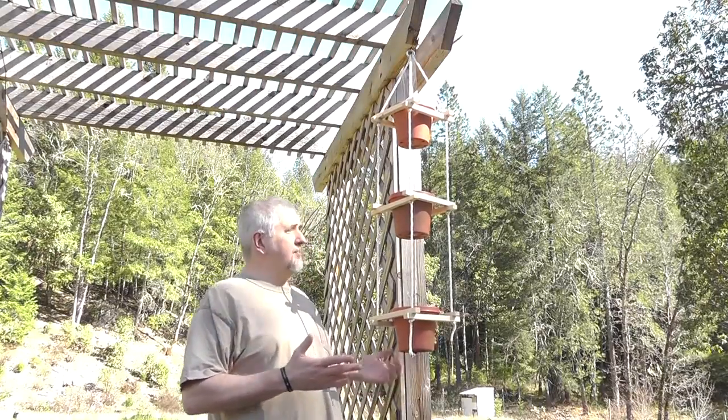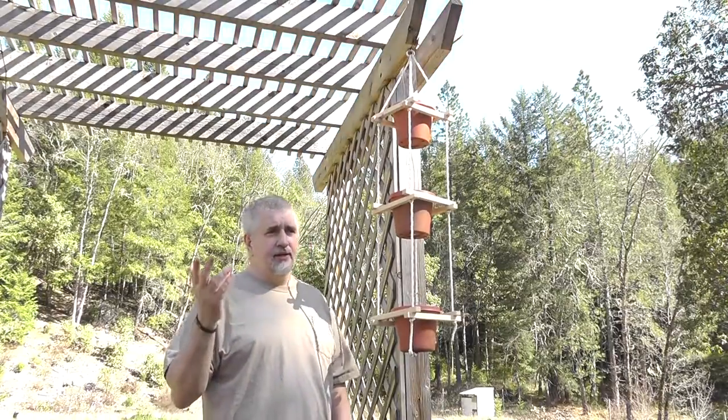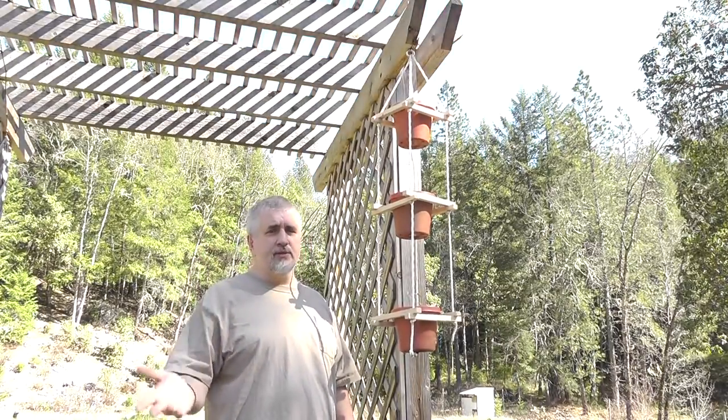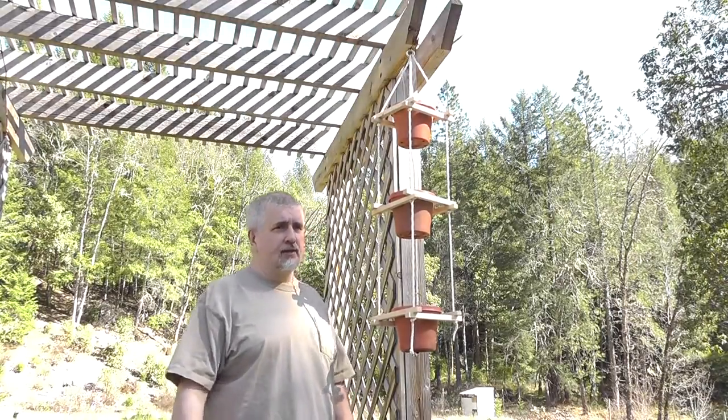Of course you're going to have to buy the pots and the rope, but I had this rope laying around. Cedar is good material. It's weather resistant, and you don't have to stain it or anything like that. I love working with that stuff.